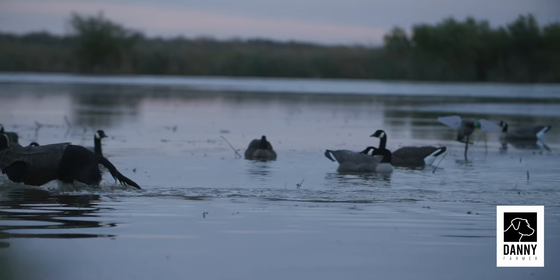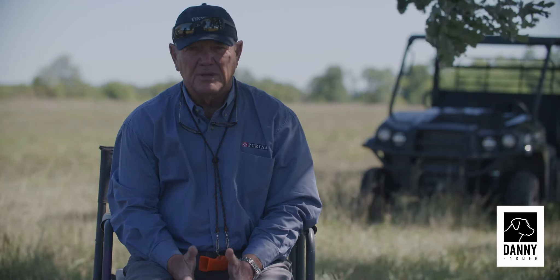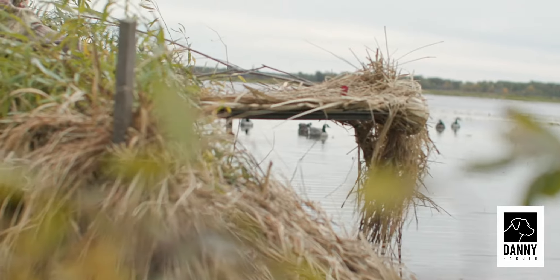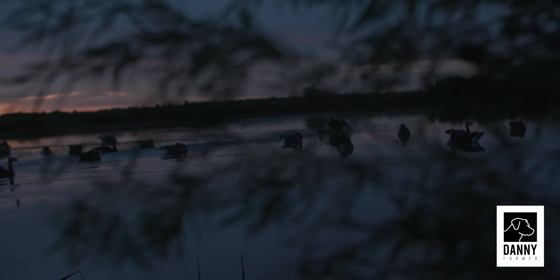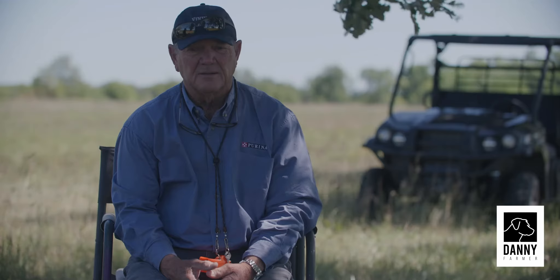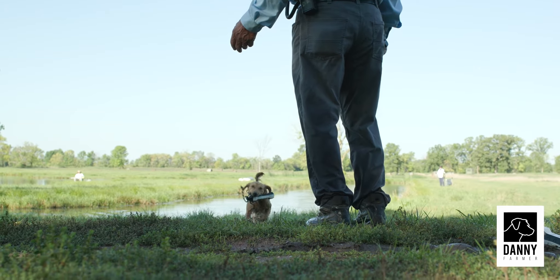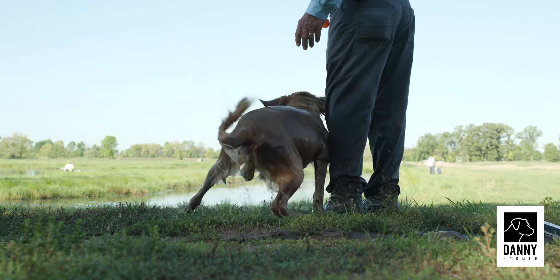We've sold dogs that were more or less not quite what we're looking for, but they still have to be trained in the duck blind. They're not familiar with 200 decoys, they're not familiar with getting in the pit, they're not familiar with five guns coming out of the hole shooting. You have to spend time working with the dog — you're going to get out of him what you put in. Most of them make wonderful duck dogs, and we would say the same thing for upland hunting or pheasant hunting.